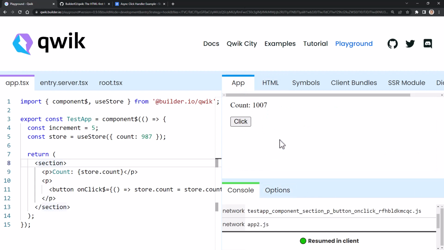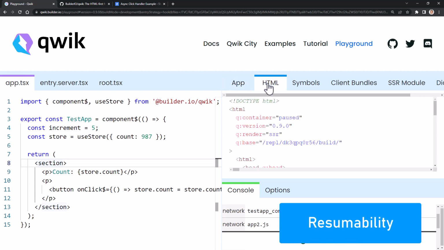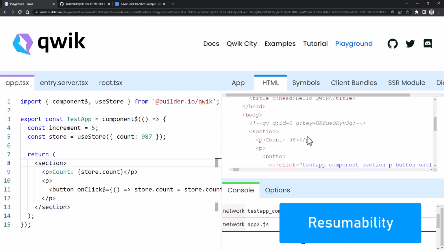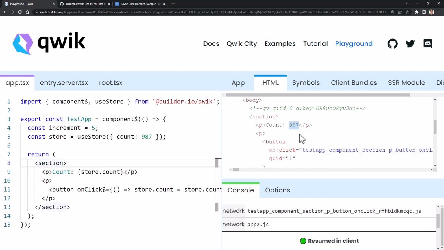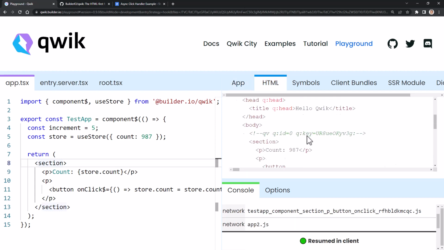It just updates in the right spot. This is all part of what Qwik calls resumability, meaning that this information was delivered from the server, this 987, but the browser, which is now taking control of the interactions, is able to continue doing the calculations and the updates and the interactivity without having to redo any of the work done on the server.